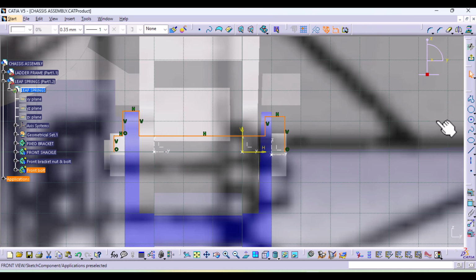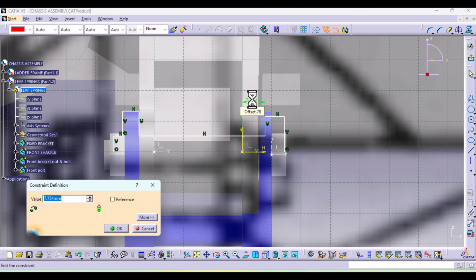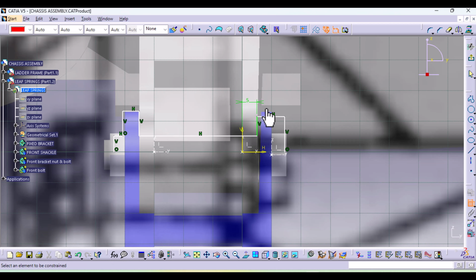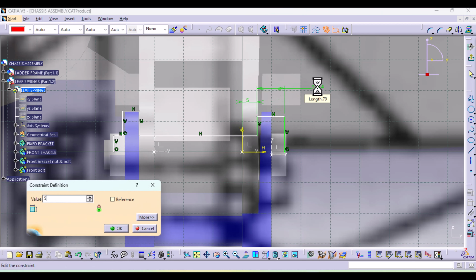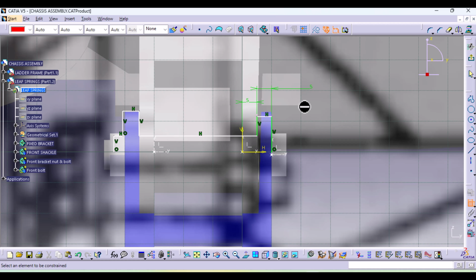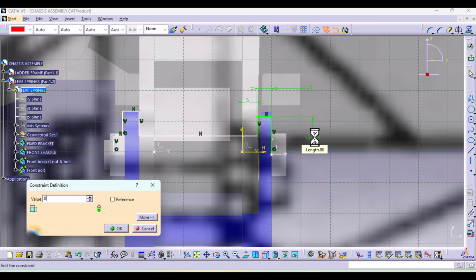Same profile, but now let's add the constraints. The distance between the vertical axis and this line is supposed to be 5. Then this width is going to be 5. Then the radius is going to be 8.